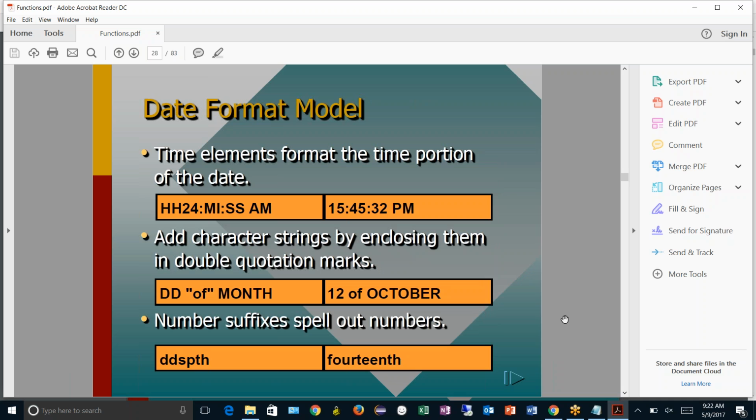This is how you specify the format in single quotes. The first one is a timestamp in military time. The second one is spelling out the month, and if you want the day spelled out, then you just say DDSPF, and it'll spell out the day for you.